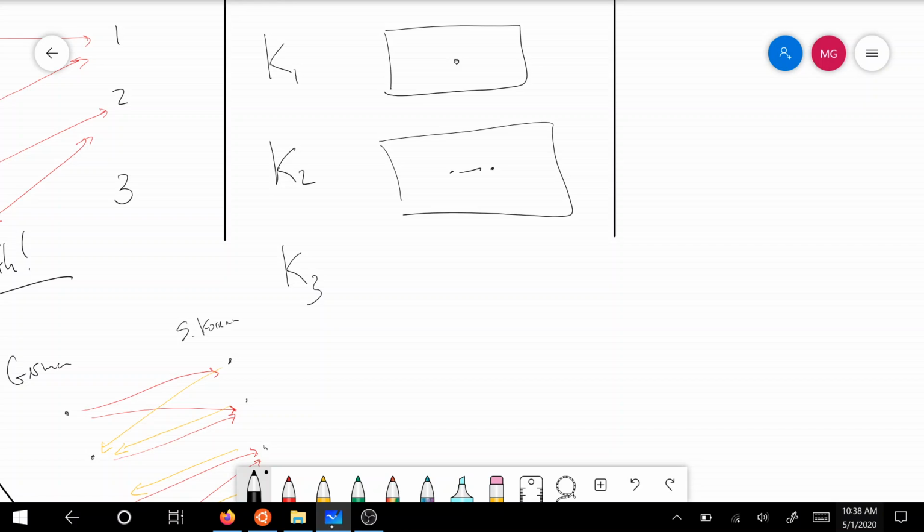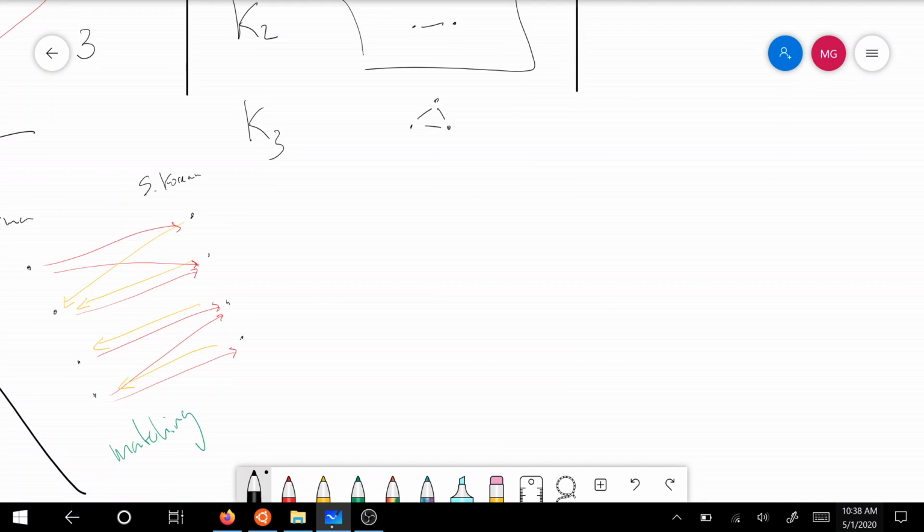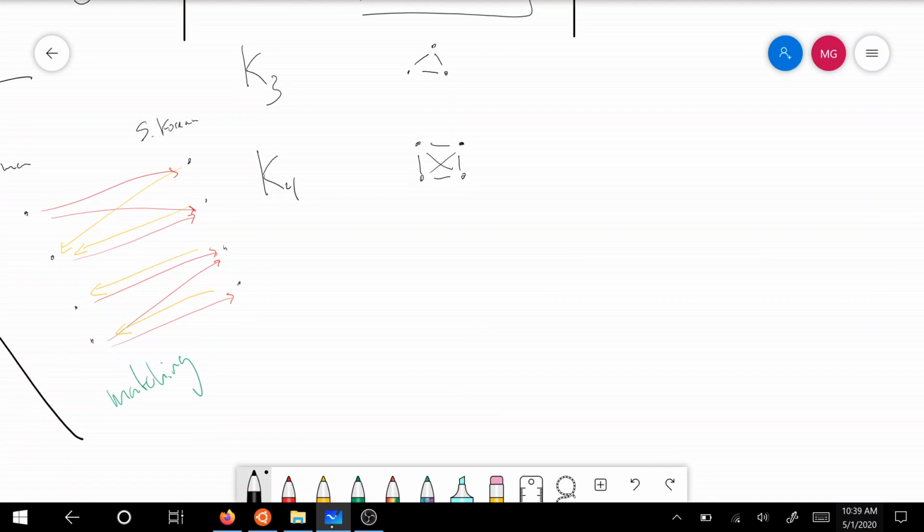I'm going to stop using the box because now I think it's clear what's going on. Here's K4. Here's K5.